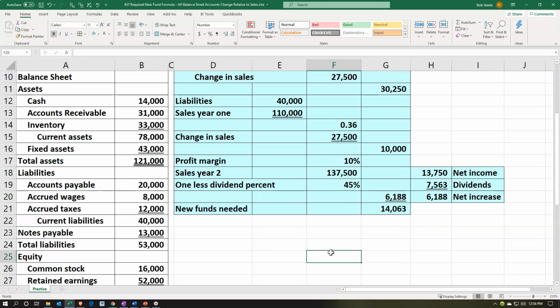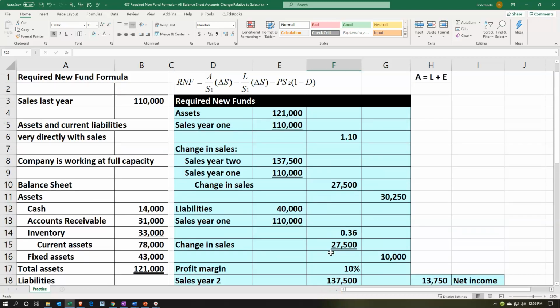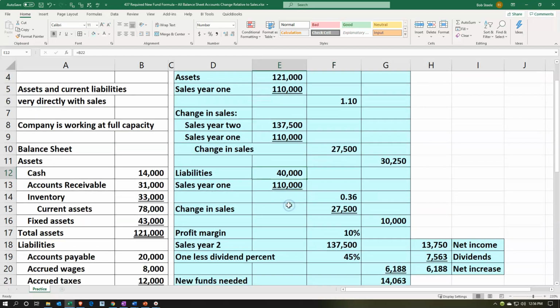So notice again, we have a lot of assumptions being made here, but you can see how this could be a useful type of calculation to give us an approximation of what's going to be taking place and how much funds could be needed in the future. So we can alter the approximations that we might have as well, because notice we took something like total assets here, saying that the total assets are going to change in relation to an increase in the profit. That might not be the case, because maybe we're going to keep fixed assets the same. So maybe we want to just change current assets that are going to change relative to sales.